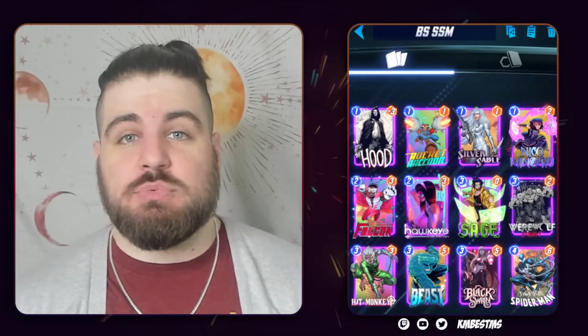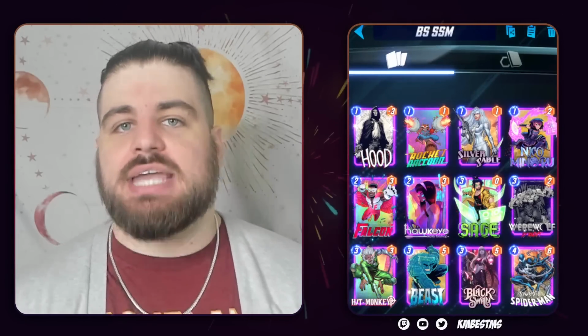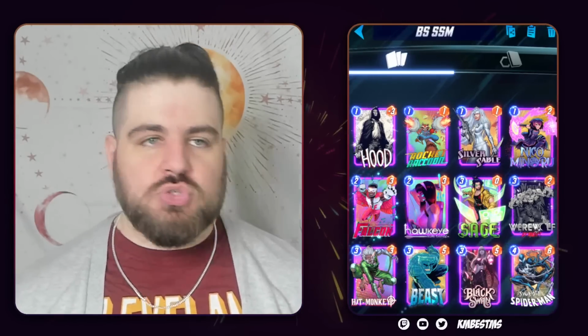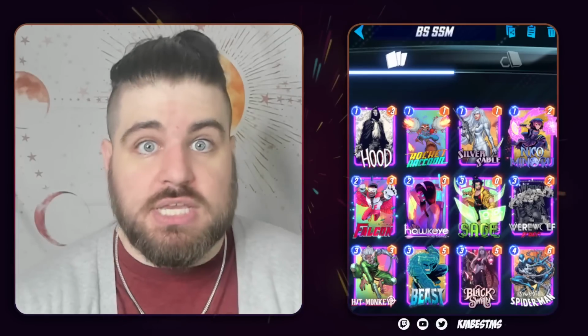This is a deck that was cooked up by, I believe, Yo Woody and Husky Puppies, and it has a lot of that built into it. The idea here is you are a typical straightforward bounce deck, but you get to reuse just baseline strong cards like Sage, strong cards like Hitmonkey. Doubling your Hitmonkey, very ridiculous to do.